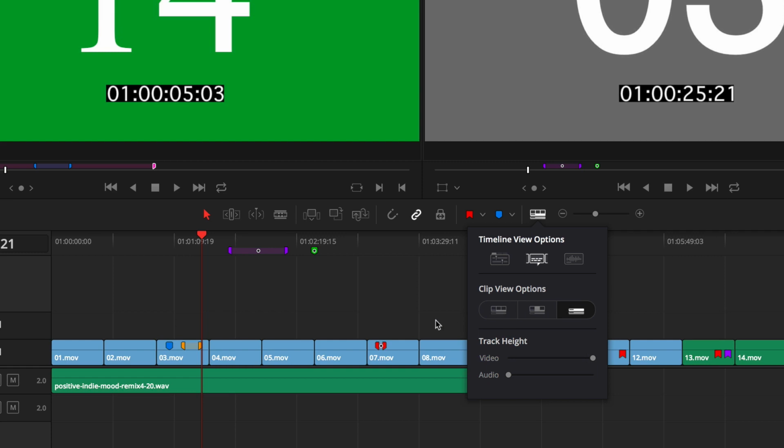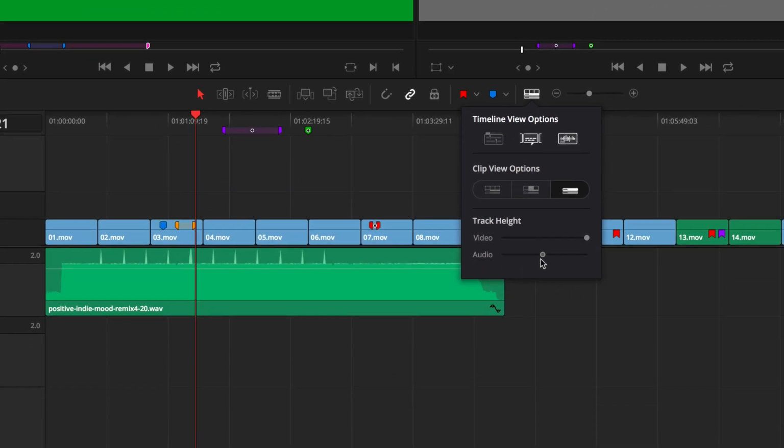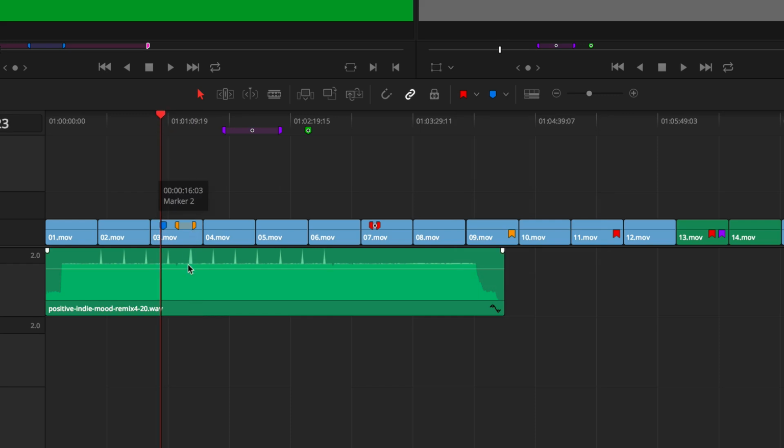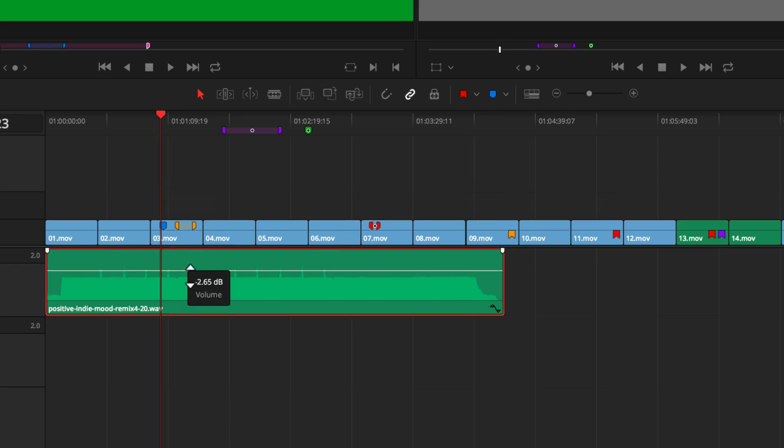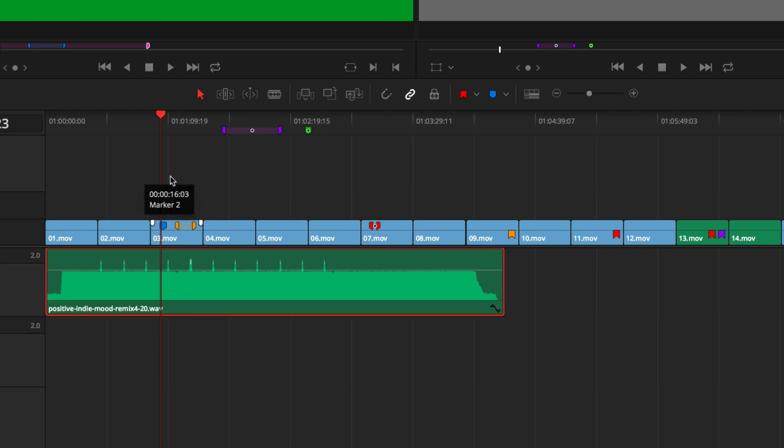I'll also take a second here to talk about audio and scene waveforms. There's an option here to turn on the waveforms, and once I do that, and I'm going to make my audio track bigger, I can then see the waveforms. Now in Resolve, they are dynamic and they will scale as I rubber band the volume, so you can get a visual representation of what's happening with your clips. If I add some audio keyframes here, and do a little bit of rubber banding, a little bit of mixing, they will also scale to give me a visual representation of what I've done on the audio track.